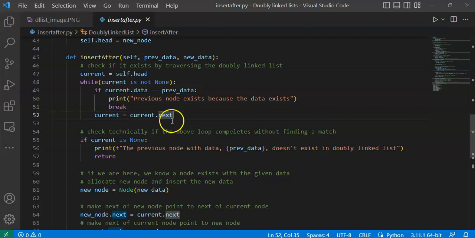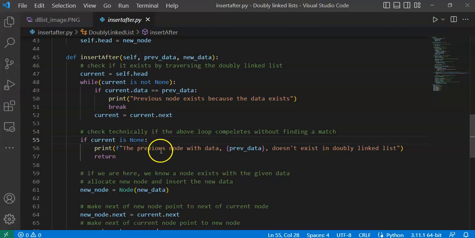Now, if you have finished this loop or you broke out of it and you come here, the comment says that if the above loop completes without finding a match and you are here, that means the previous data you are looking for does not exist.